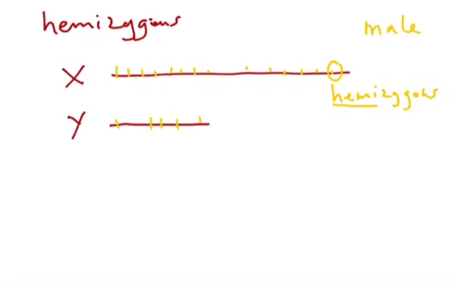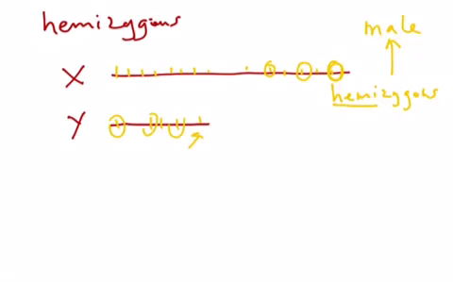So you have only one copy of this gene here. You don't have a copy on the X chromosome and another copy on the Y chromosome, because the Y chromosome carries a different set of genes to the X. So you would be described as hemizygous if you're a male. You carry just half the genes compared to the autosomes. So you carry one gene here, one gene here, one gene here. The Y chromosome just carries one copy of each gene.